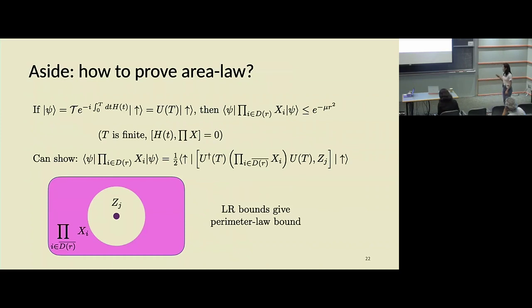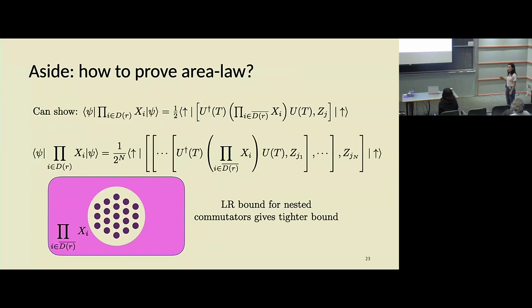So how do you prove something stronger? Well, you can pretty easily show, by the same steps as you took to get from this expression to this expression, that you can also write it as a huge nested commutator with charged operators all in the bulk of this disk. So now you have this big nested commutator, and the hope is that it is bounded by something more tight than the single commutator. And so that's one approach to try to prove that the disorder parameter has a decay with the area in the ferromagnetic phase. And so that's work in progress with Chaoyuan and Andy Lucas.